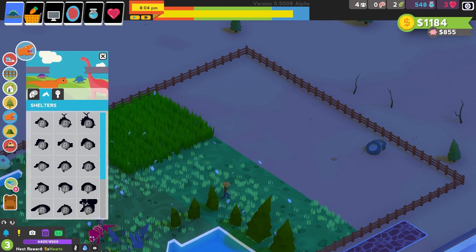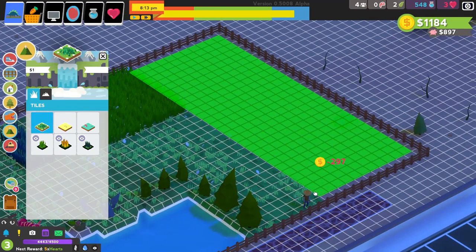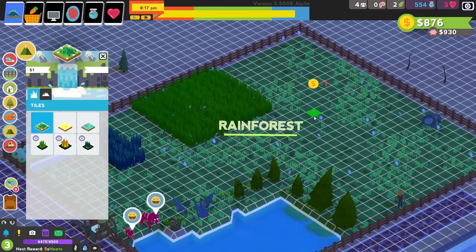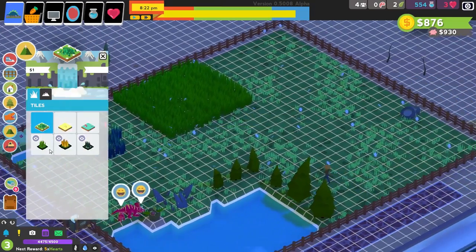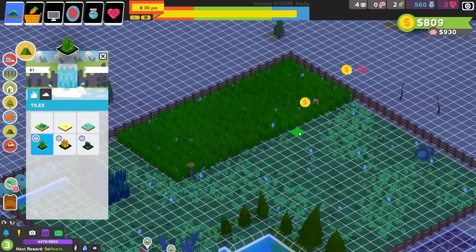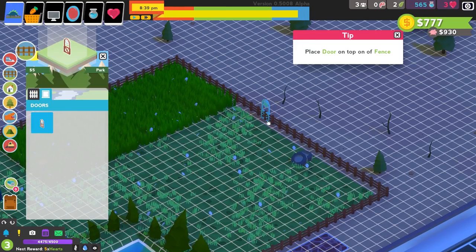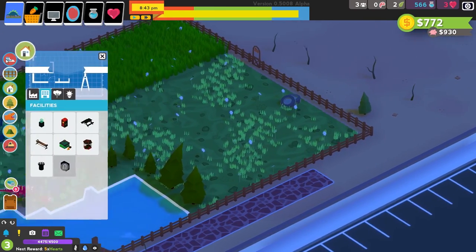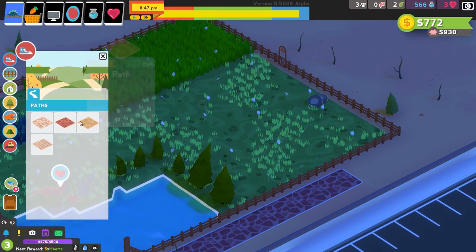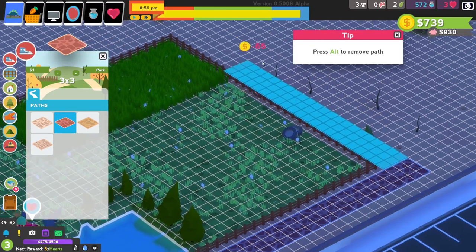Oh wait, you do need to, of course, place down some of this. There you guys go, and we'll give you some loads of privacy over here too. We'll actually place another gate over this way, and then we'll take the pathing up this way, and along this way.